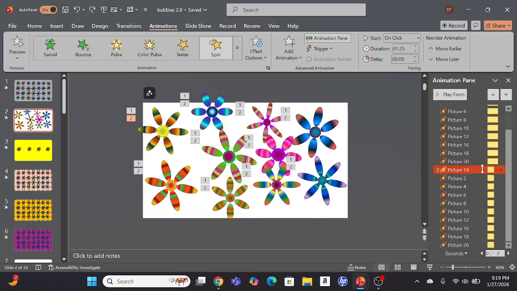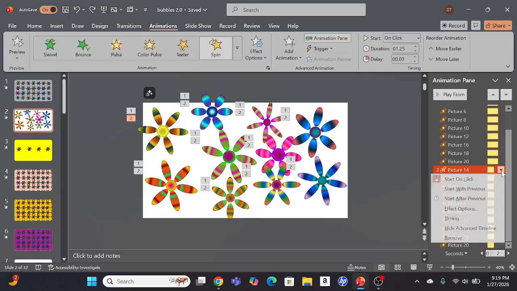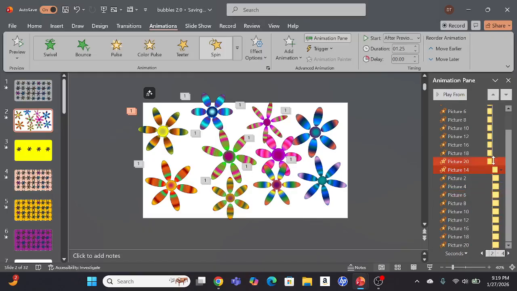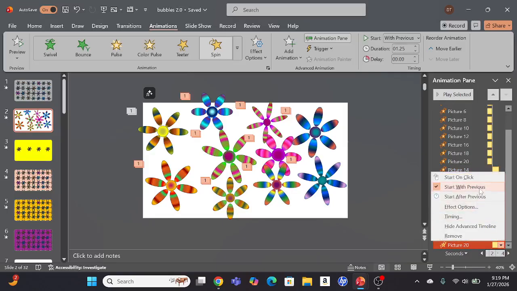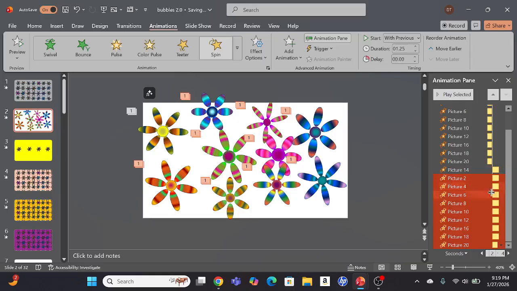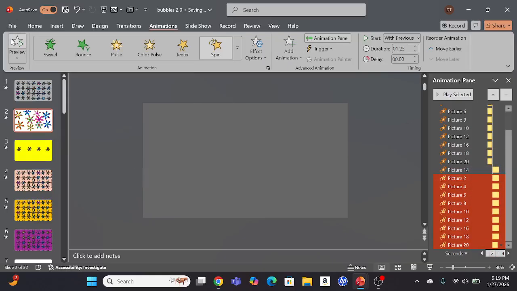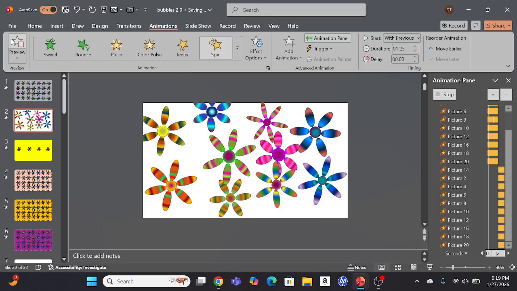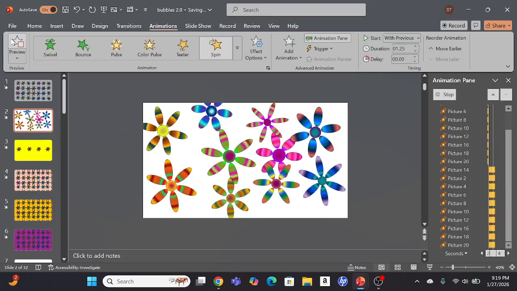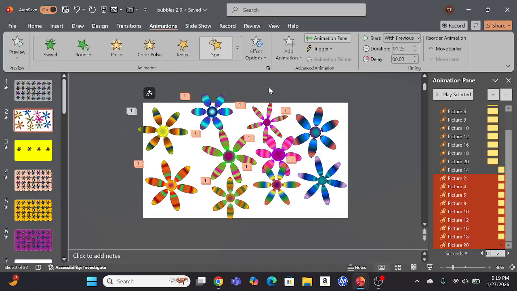I want this first one to start after previous, and these, because I want them to be with this guy that was after previous, make them start with previous, and then they're all the same. Preview. Clockwise and counterclockwise.